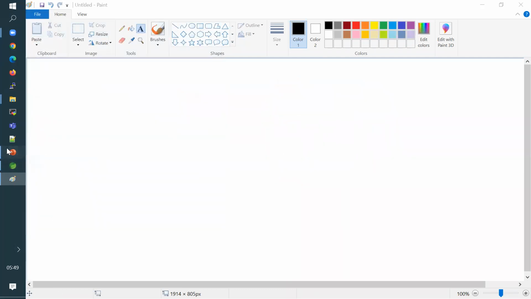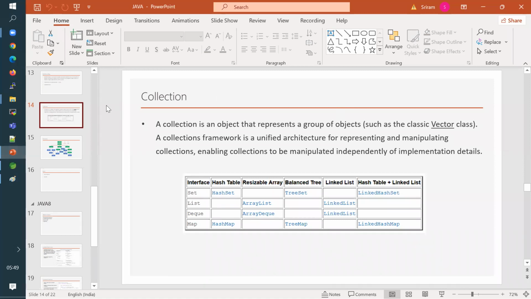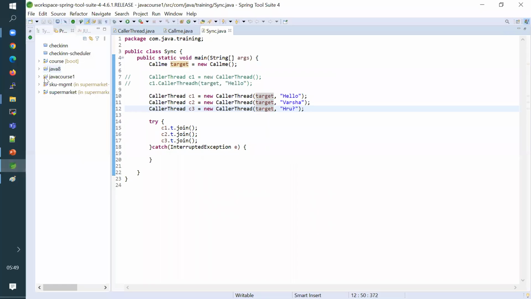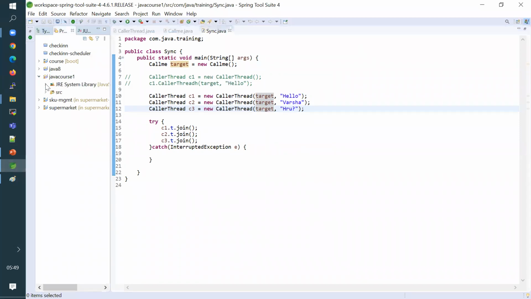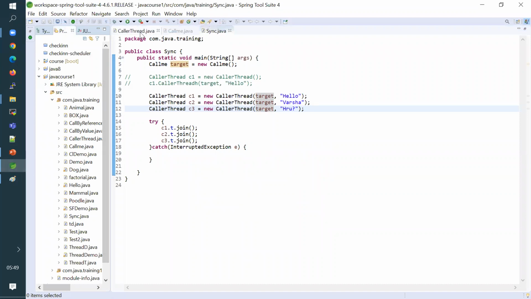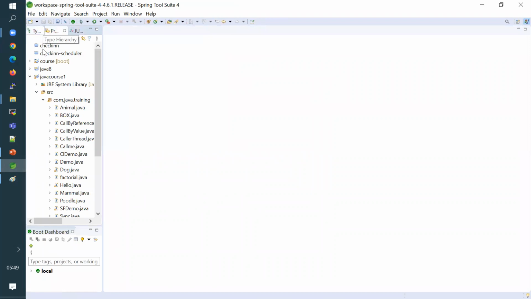You have the java.util package in Java, right? In that we have a lot of utility methods provided by Java.